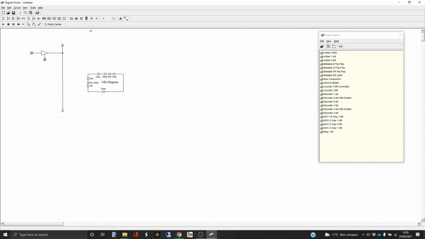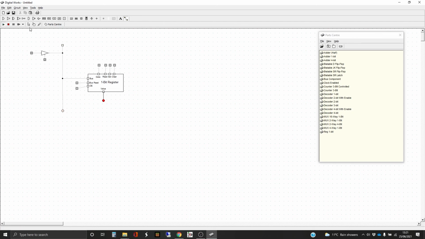Right, so we need several inputs. We're going to have 4 across the top here for data, read, set, clear. We're going to stick an LED on the value so that we can keep an eye on what's actually being held in the register. And then we're going to wire up the bus access stuff. The bus access goes directly to the bus that we're using. And then we just want a couple of inputs for bus read and output enable, so I can tell what's going on there.